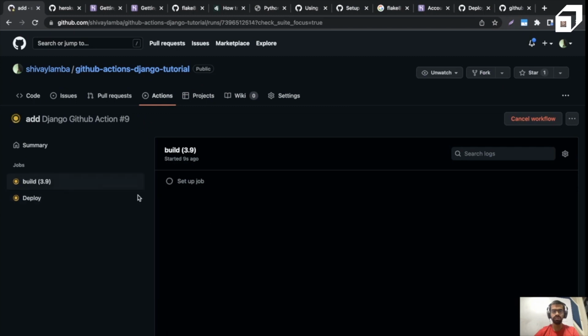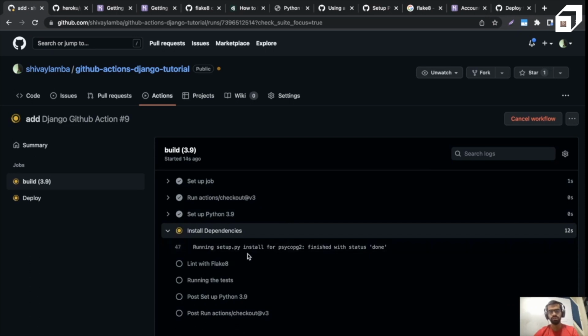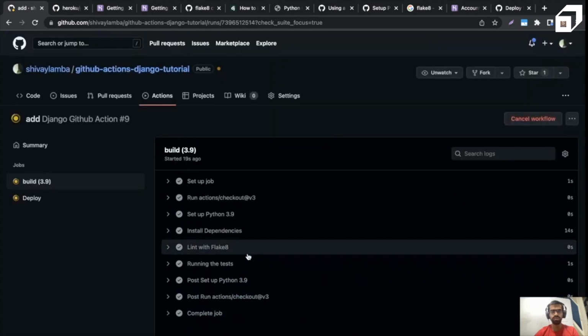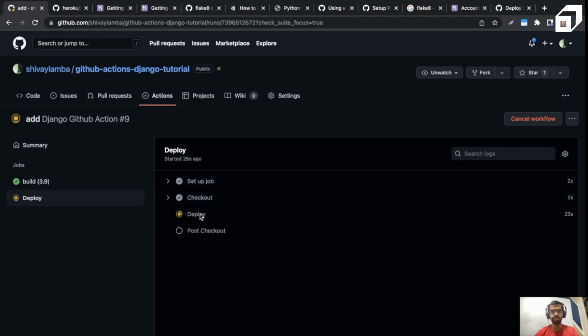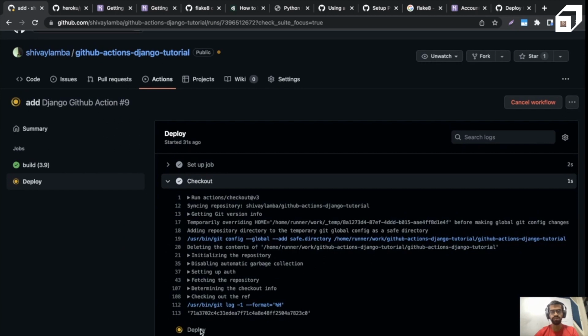Once we have pushed this, let's see if it works. The first thing is the build running. It's installing all the dependencies, running the lint, and all of this does work. So this should work properly, and now it's setting up the deploy. It has already checked out the code, and now it's proceeding with deployment to our Heroku application that we have created. Our first thing, the build, did work correctly, so it's now trying out the deploy.